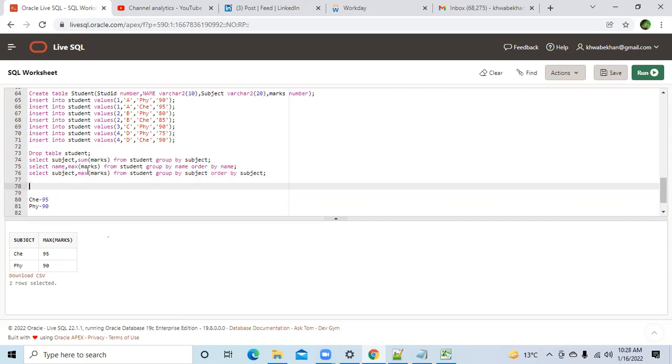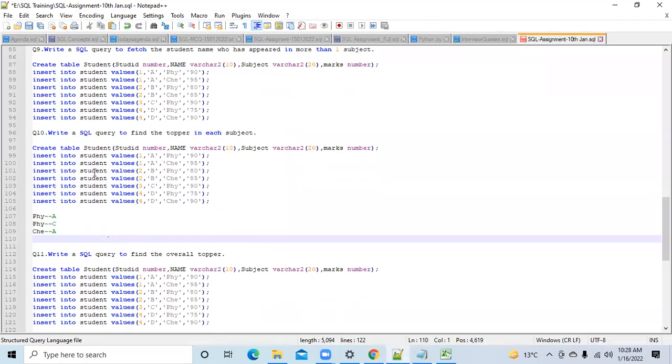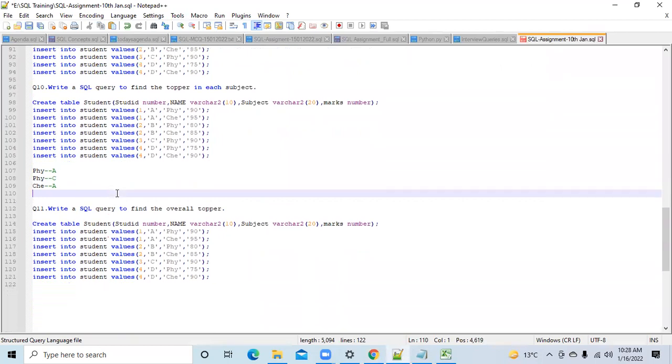So you understood the concept of max, sum, count, and all those things? Clear to everyone? Okay, but remind me, I will come to this again. When I was solving it now, I was thinking the same way, but I could not use join at that time because you haven't explained it.